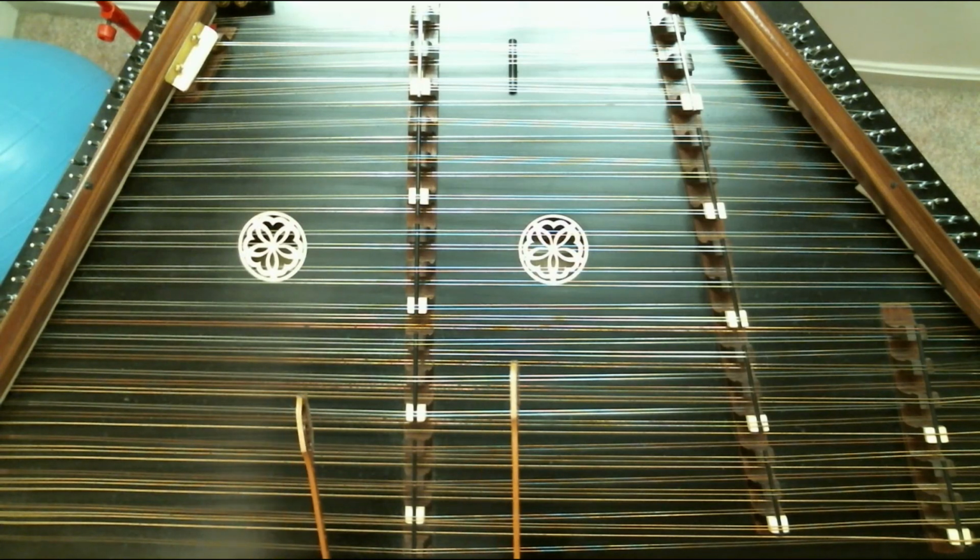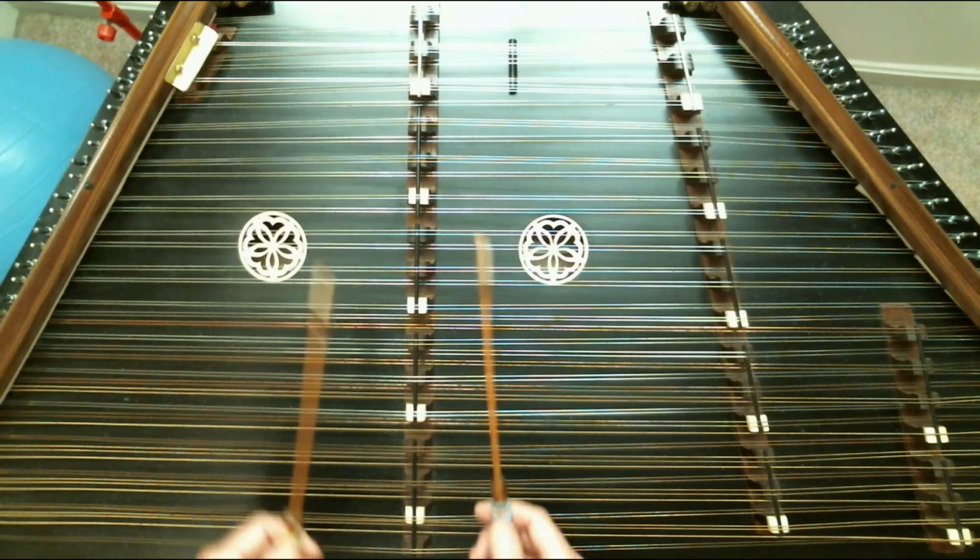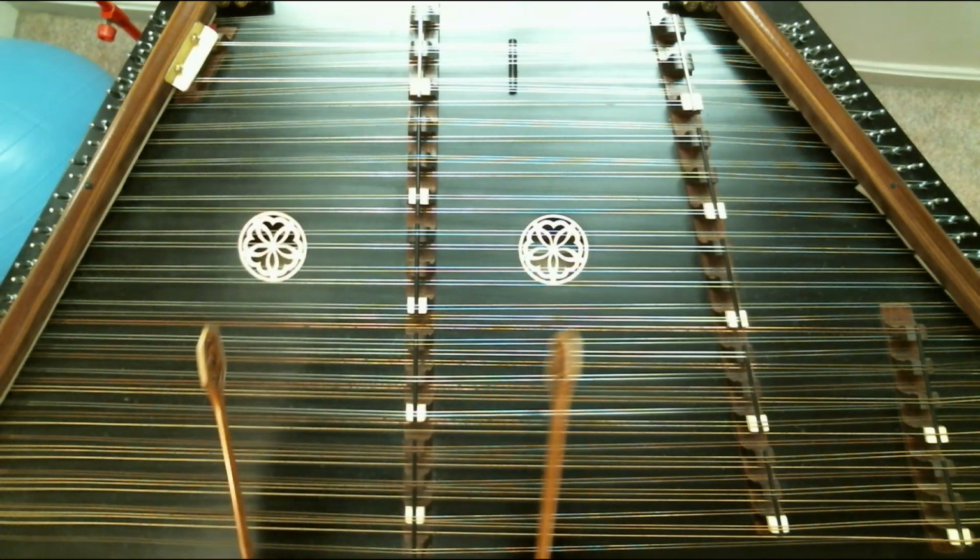And we want this rhythm of like triplet 1, as opposed to 1 and 2 and 1 and 2 and 1 and 2 and. So we're avoiding that. We want this.